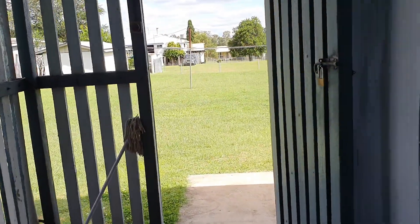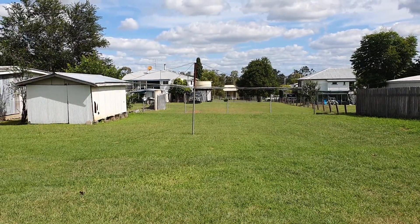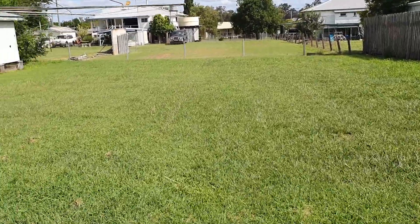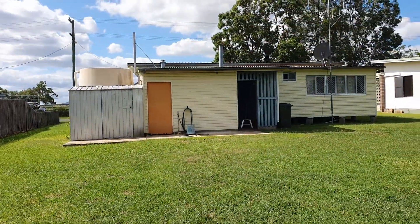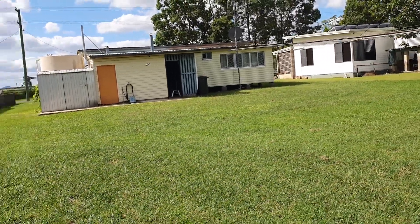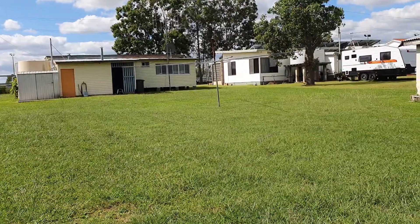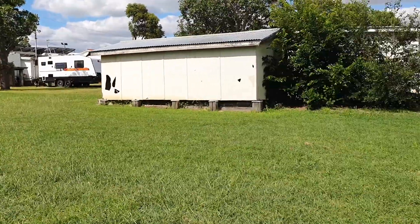Out the back, the house is located pretty close to the front of the block so you have a really large backyard here. The smaller garage there is part of this property, and I'll walk you around the back so you can see the full scale of this property. There's good fencing on two sides — a timber fence on this side and a mesh fence at the rear.